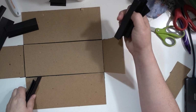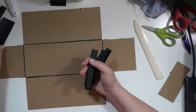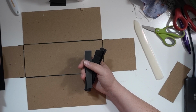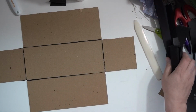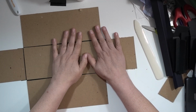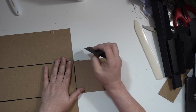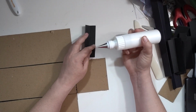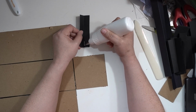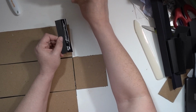Okay, so I just finished all of these little things to speed up the process, and I'm going to set them aside, and we are going to start attacking this. And once I show you how I do the corners, then I'm going to speed it up again so you guys can see the process, but it not take like forever.